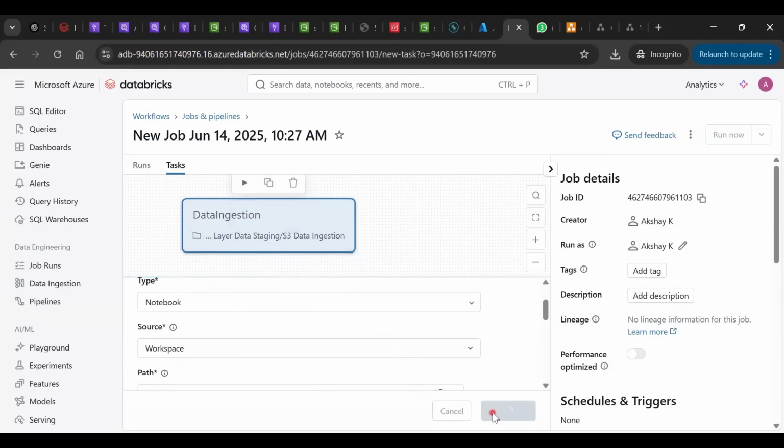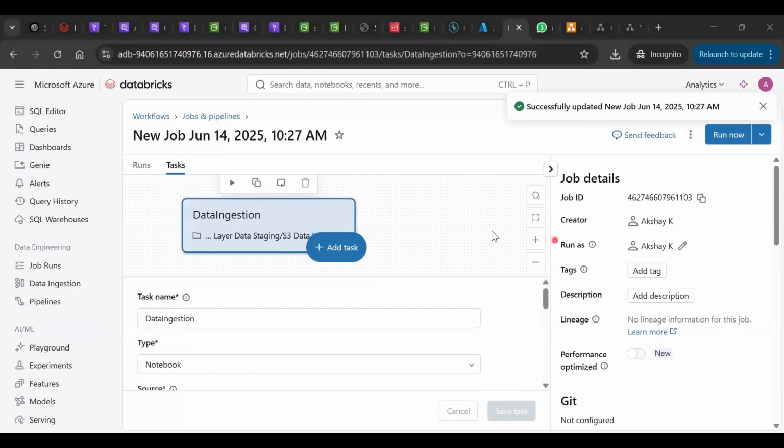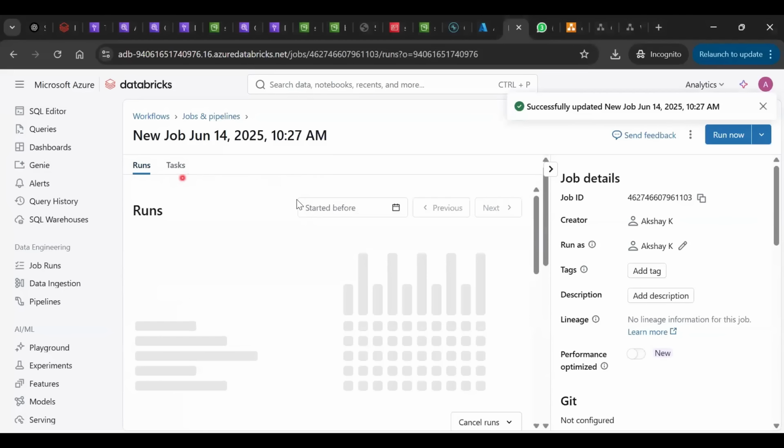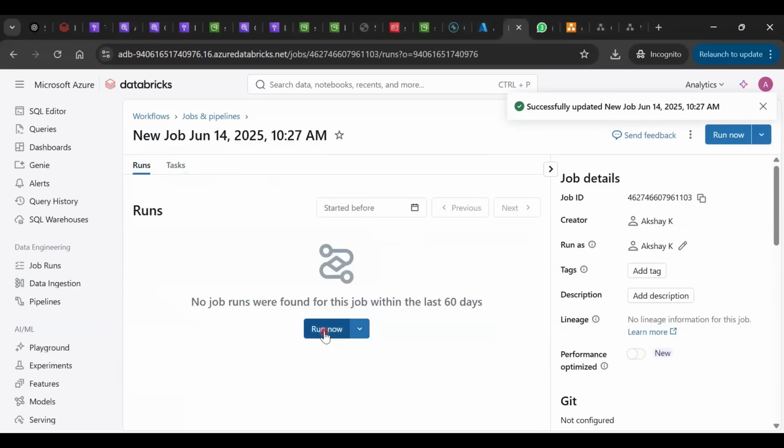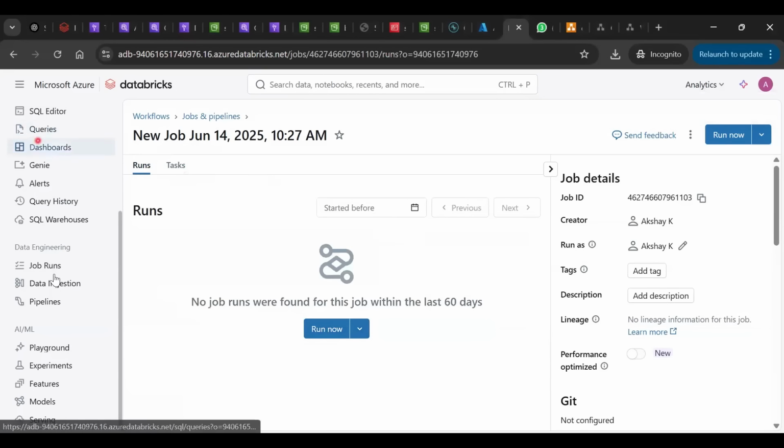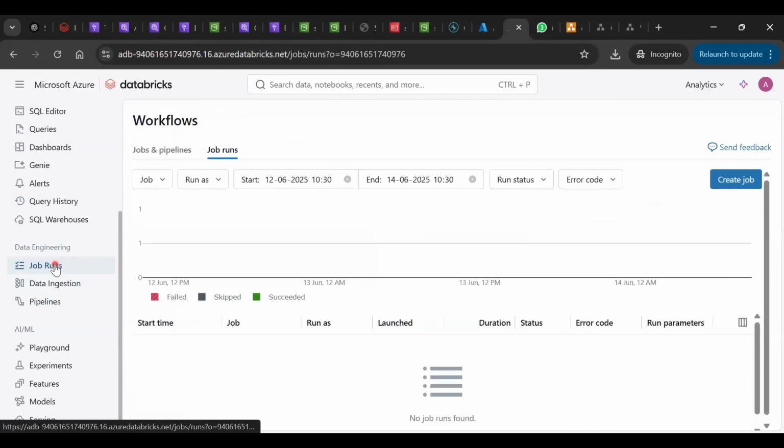And if I just create a task, this task will get created, right? And then I can click on run, right? I can run now, or I can even schedule. So in an actual project, this is the way you will be running the code, with the help of these multiple job runs.